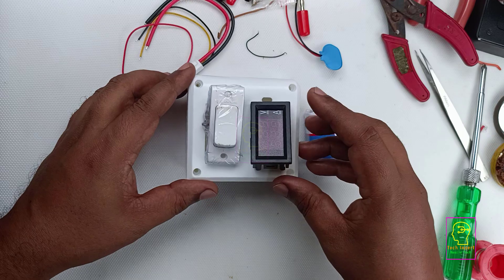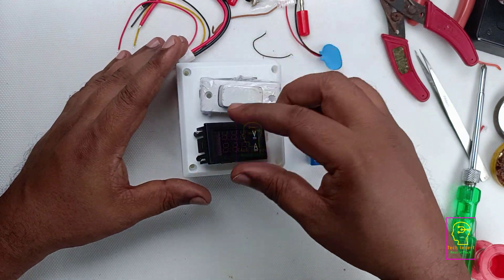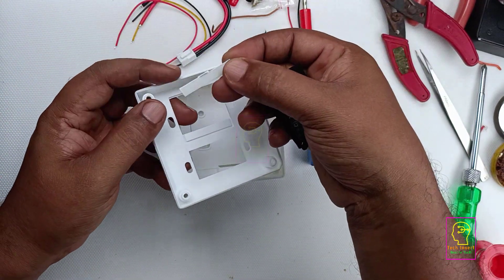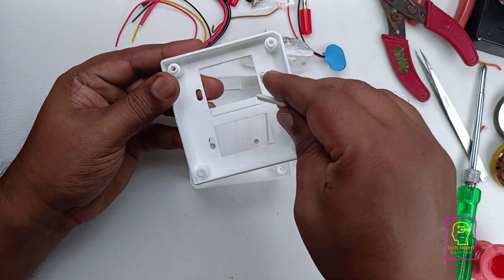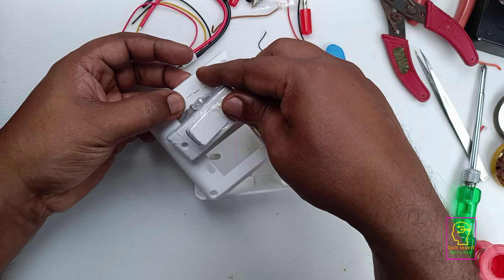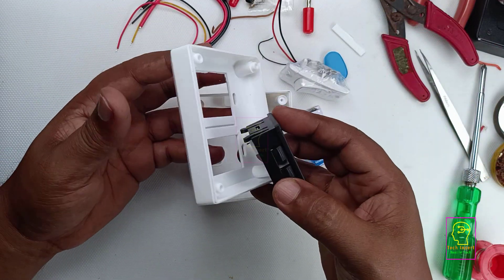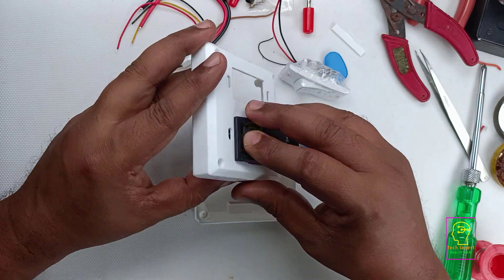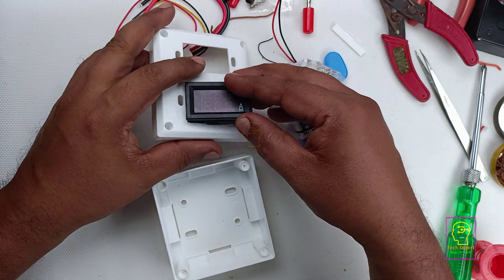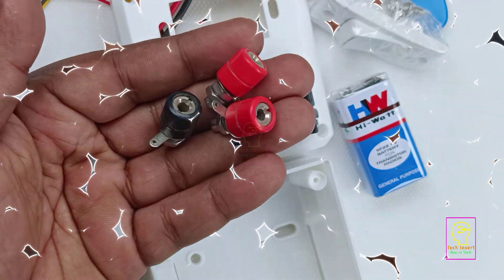We are planning to fix the display here. By fixing these two things here this meter will be very compact in size, but we need to cut a small portion of this box. We can connect a two pin socket as well as a three pin socket in this box. For connecting a three pin socket you need to break the grooved portion — I have already done it for this side. For fixing this display we only need to break one side, which I have already done. Now the height is okay but the width is not fitting, so we have to cut a bit more from this box.